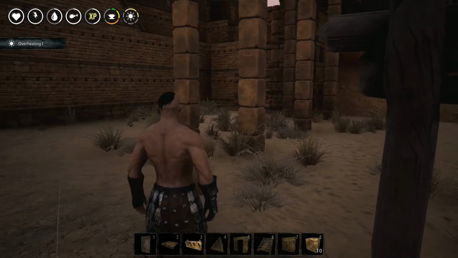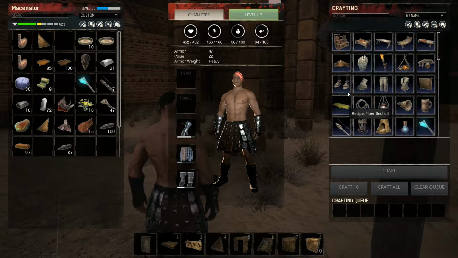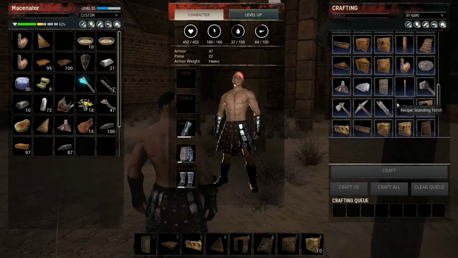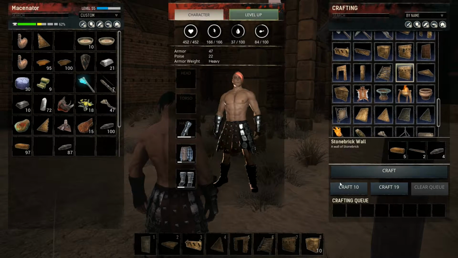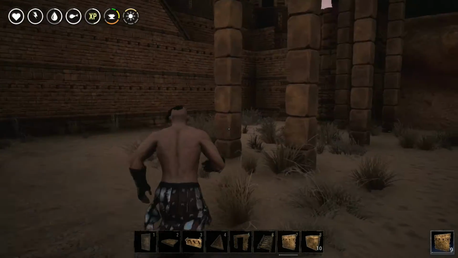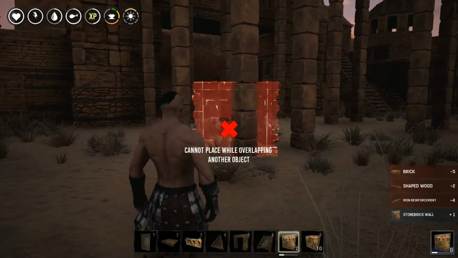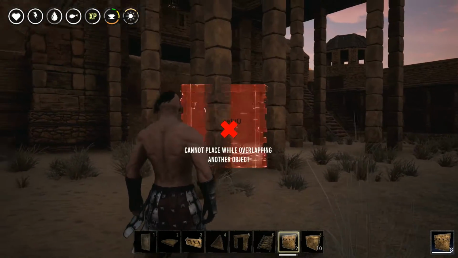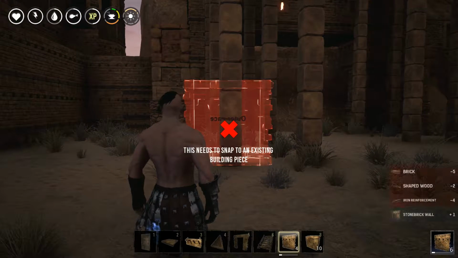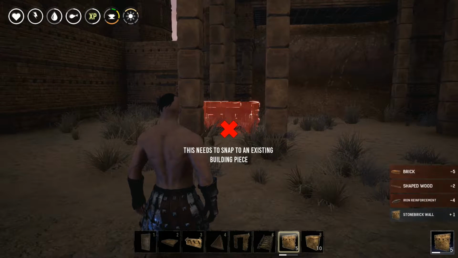What if I use walls instead? Let's see here. Just craft 10 of them. That's fine. Maybe we can snap the walls and make it that way. Possibly. Okay, the wall will not snap here. What if I do... Okay, I've got an idea. I think I can make this work.